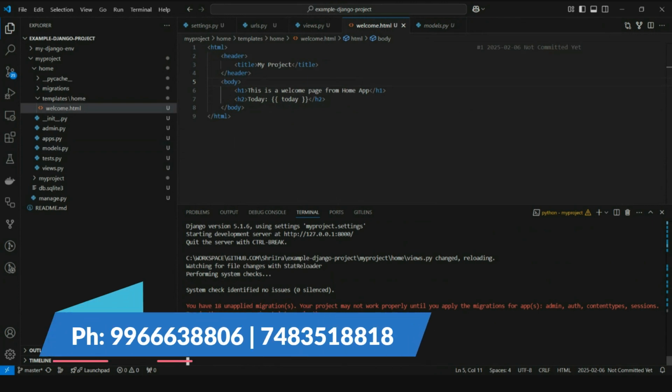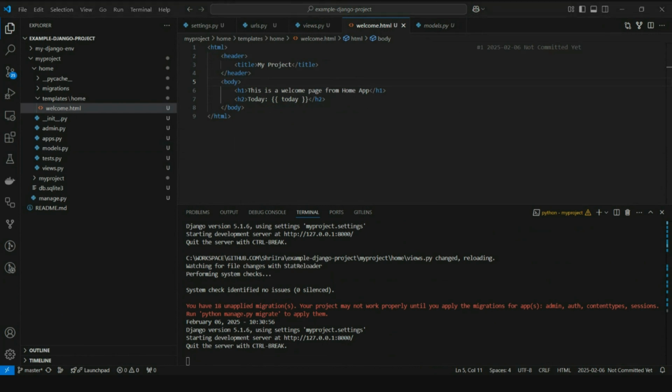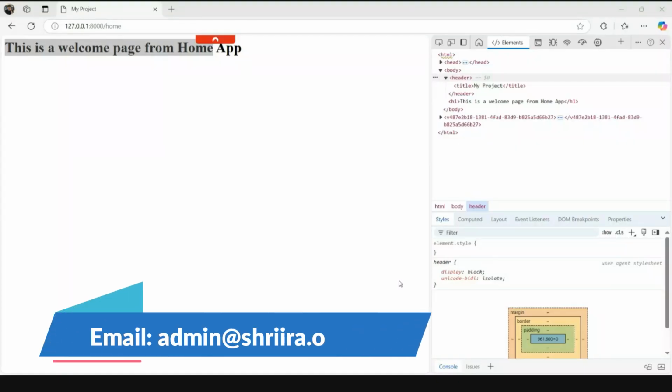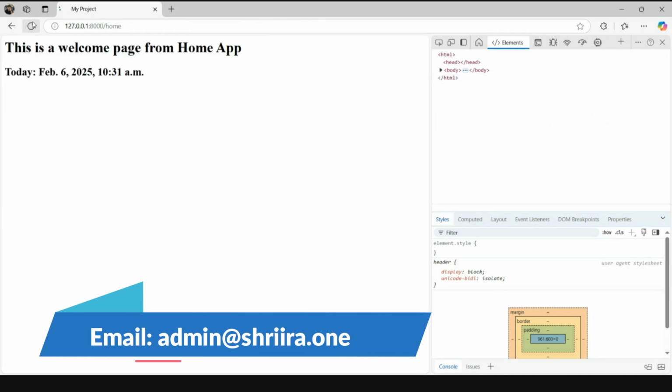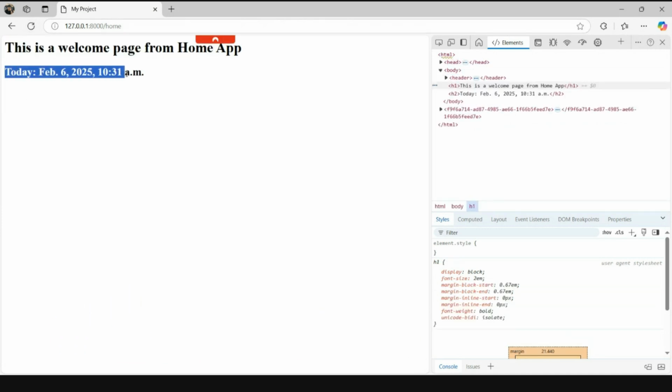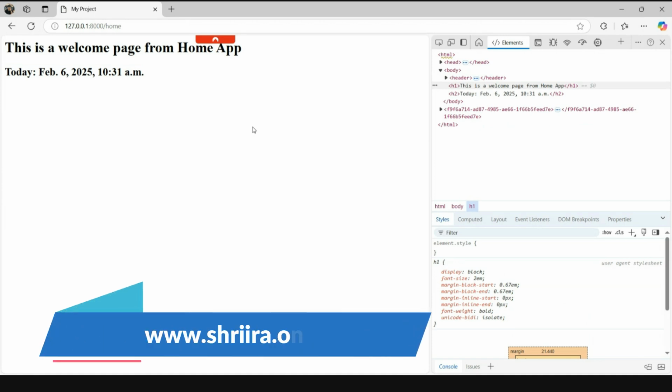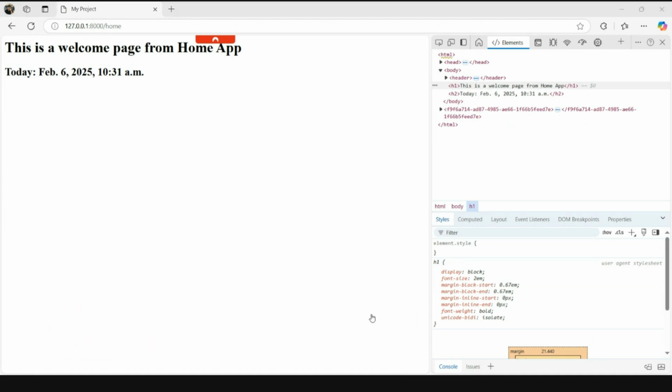So now the server is already running. Let me go refresh the page and see the date is coming. So this is how parameters can be passed dynamically from views to templates.